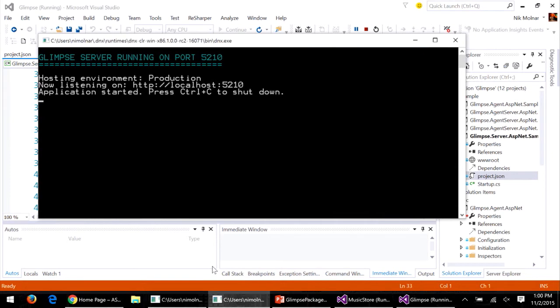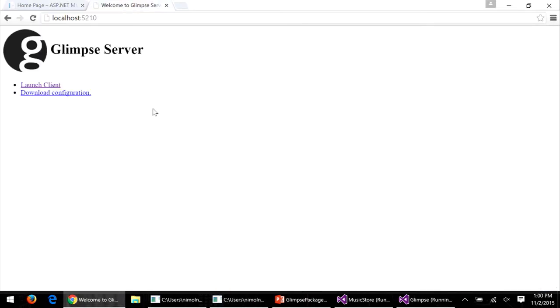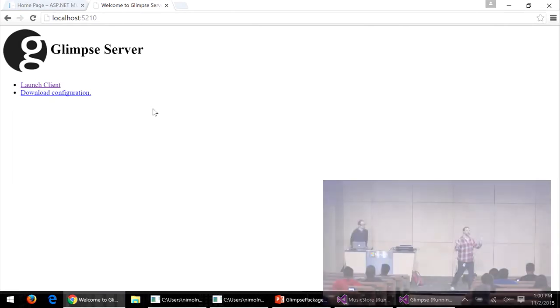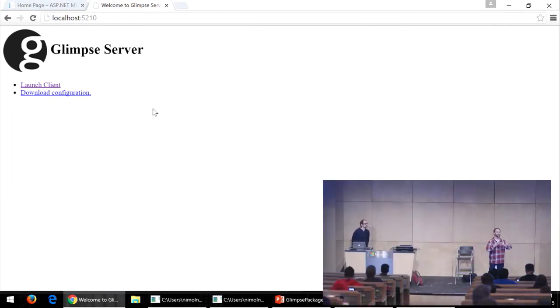I'm running on port 5210. So let me show you what port 5210 looks like. This is Glimpse server. Obviously you could just take the NuGet package and host it in whatever kind of server environment you want to, but the idea is that we will provide some UI around here and maybe even have a one-click button from our GitHub repo where you can get this thing up and running in a free Azure website or something like that. From here, I need to do one more thing to graduate my agent, and I will download this configuration file. That's going to give me glimpse.json.